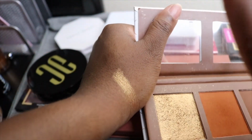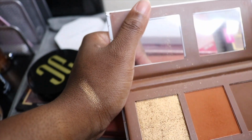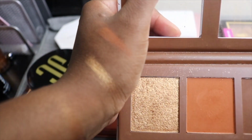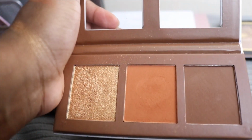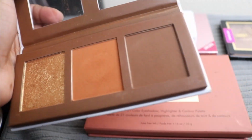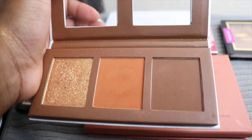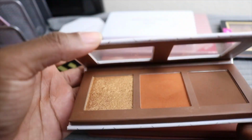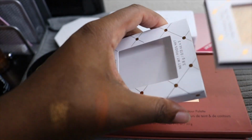It looks very poppy and very bold when I swatch it, but when you put it on your face, it's very subtle, and that's what I really love in highlighters. And this blush is my only orange blush, and I absolutely love it. It complements my deep sun-kissed skin, especially for the summer, beautifully. And this bronzer, I've always wanted a bronzer, but I just never really noticed where to pick and choose, but I've been loving this brownie bar. This is by far the best product that Beauty Bakery has come out with, in my opinion, and I absolutely love it.